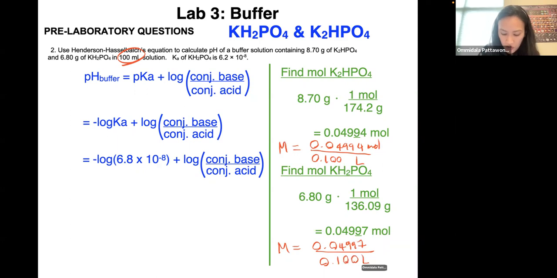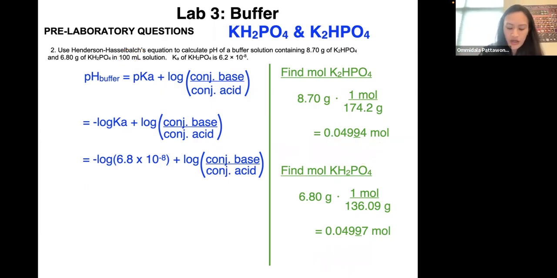The liter volume of the solution. You probably notice that the liters are the same. So in this case, even though you plug it in here, the liters will cancel each other out anyway, right? So you are going to end up obtaining the same answer. So I'm just going to leave it as moles, because I know that the volumes are the same. They're going to cancel each other out anyway. So I'm just going to use just the moles to save my time.